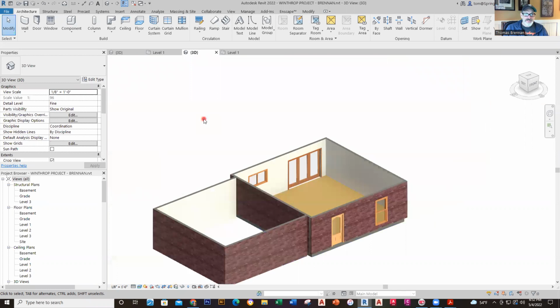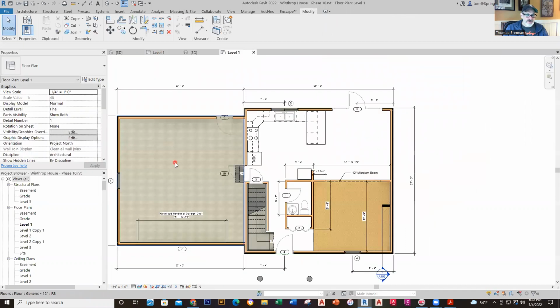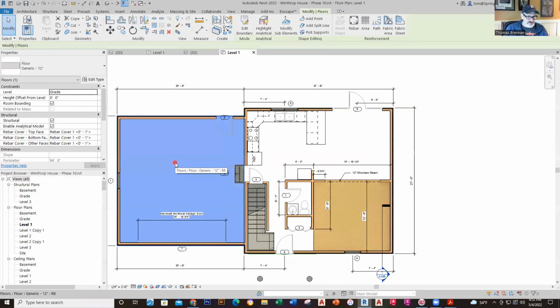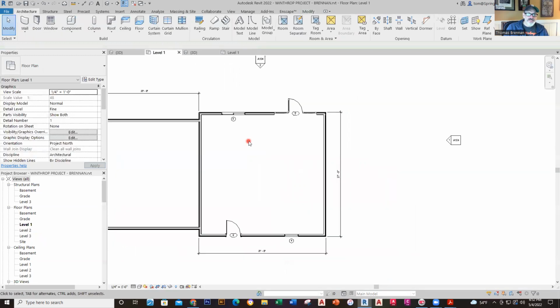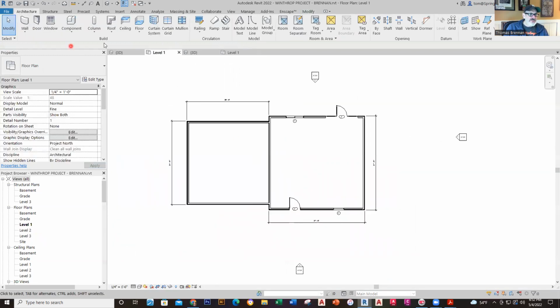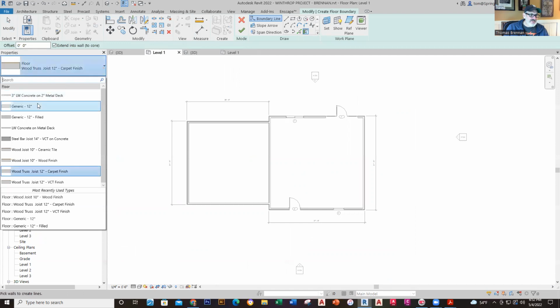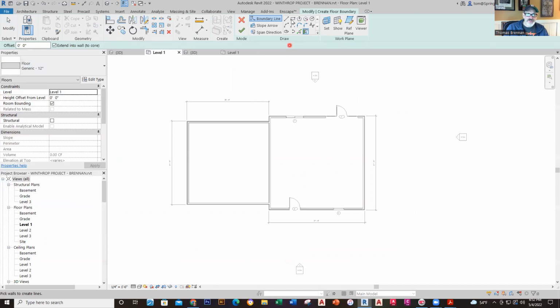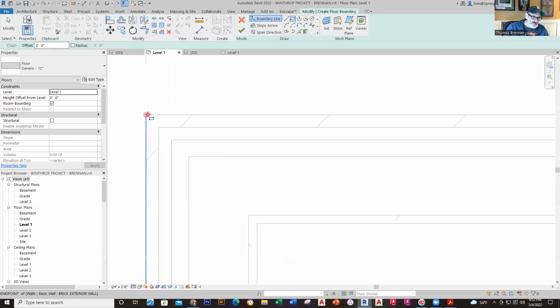Now over on the other side, over here with my other level 1, I'm going to put in this. This is actually a generic floor, concrete, and this one's going to go outside to outside. That's what I'm going to do there. So here, I'll put in my floor on this side. Again, the way I would do this is I go to floor, and I would go to generic concrete for this one, and a generic 12-inch concrete. And this one, I'm going to go ahead and use my rectangle. This time, I'm going to go outside to outside because that just makes more sense.